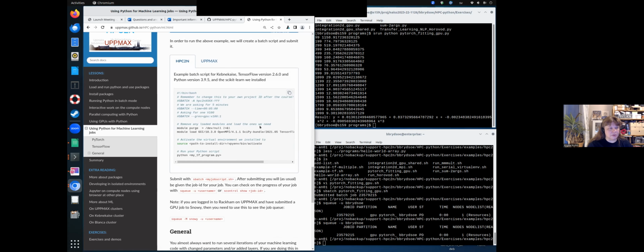I will just quickly show that there is now very little difference to how you would use it for PyTorch. Instead, you would say you are loading the TensorFlow module and its prerequisites on HPC2N, and the prerequisites are the SciPy bundle, which has Python and many other things, and then OpenMPI and GCC, in compatible versions.